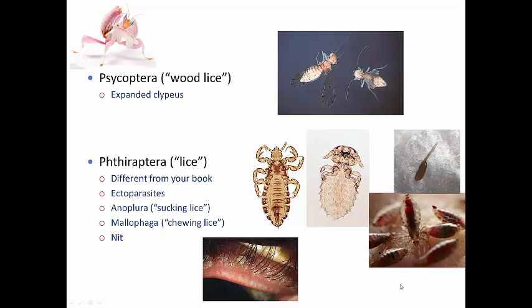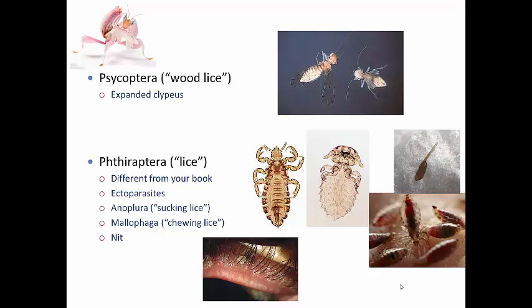So every fur-bearing animal has a very highly adapted louse. And in lab, you're going to get examples of lots and lots of different Malophaga, lots of different chewing lice that you can see under the microscope. These will come from cattle, from dogs, from cats, from goats, from sheep. They all have their own adapted thing. All right, so very adapted.